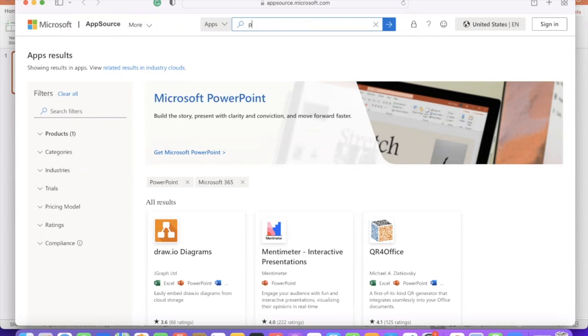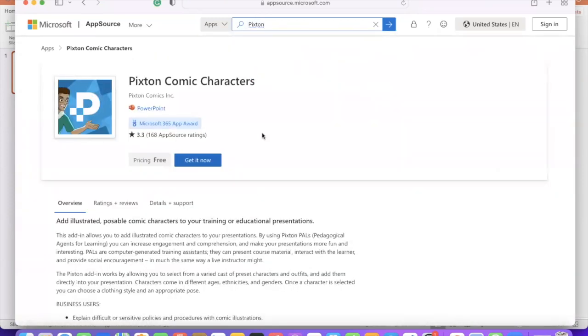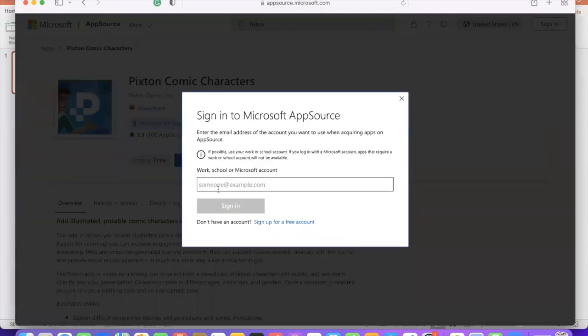So you put Pixton. There, it's Pixton Comic Characters. Then you click on that. You see that the pricing is free, so you just say Get it now. Click on that, and of course you have to sign in for a free account.